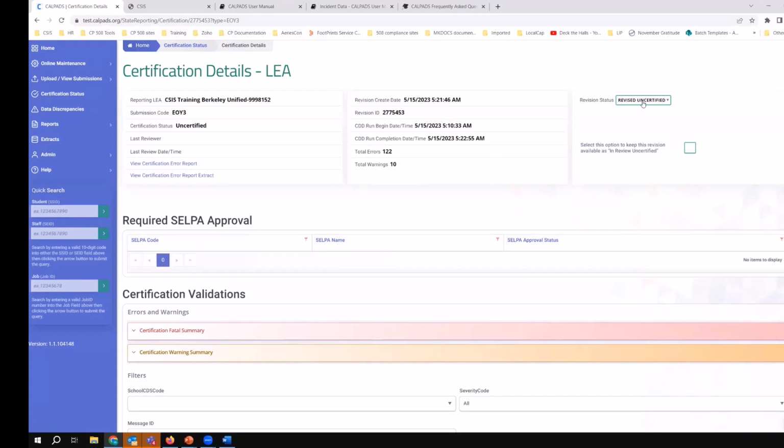By default, if you have not LEA approved yet, or if you have not marked a snapshot revision in review, you will always have just one revision status. Okay.